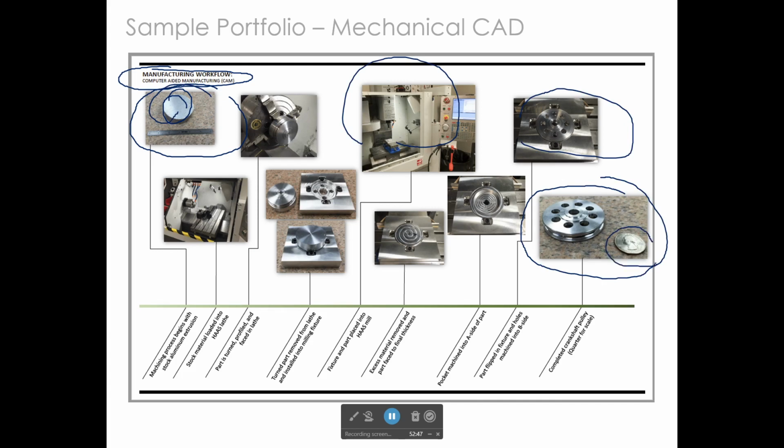And he's put a quarter in here to give you an idea of the scale of things. So he actually put this in his portfolio so he could go to a job interview and say, here are the steps that I did to create this part. Now, every part begins with a drawing. So he also had the drawings for this part right here. He had drawings showing the views with the diameters of all those holes and the locations of all those holes and everything else.